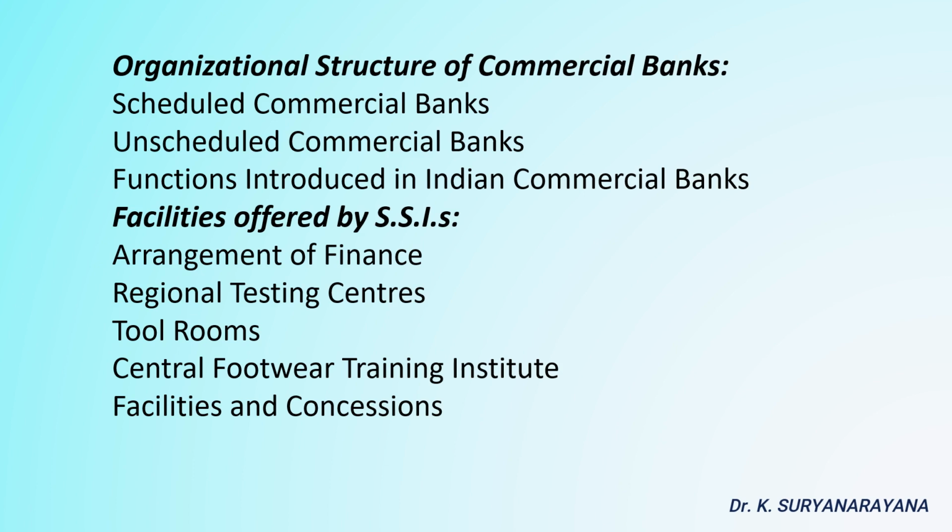Functions recently introduced in Indian commercial banks. Previously, the commercial banks did not help in providing financial assistance to small scale industry units, but the State Bank of India, along with RBI, initiated a scheme for provision of credit to small scale industries. This was seen more after nationalization in July 1969.